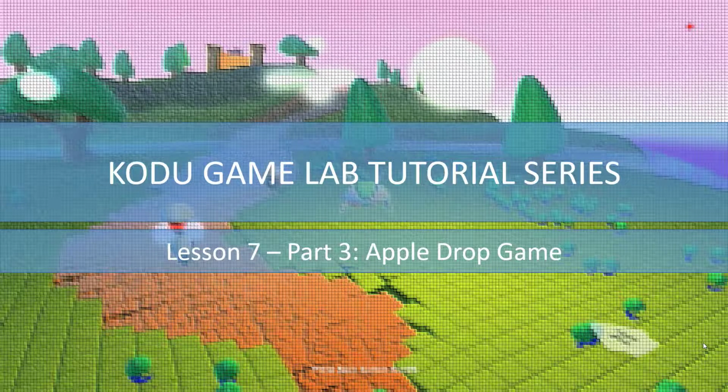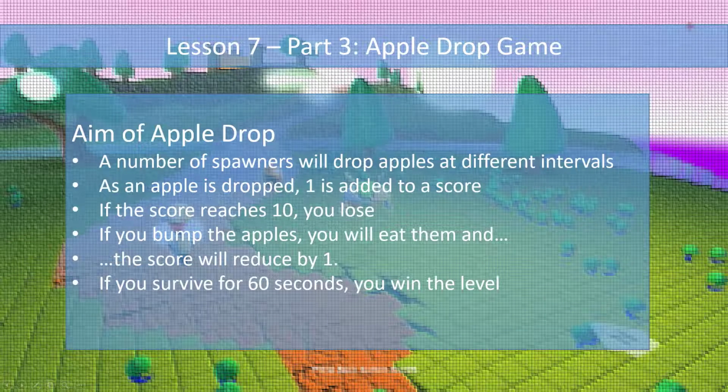Welcome to Lesson 7 Part 3. In this final video, we're going to create a game called Apple Drop. Now, the aim of Apple Drop is as follows.